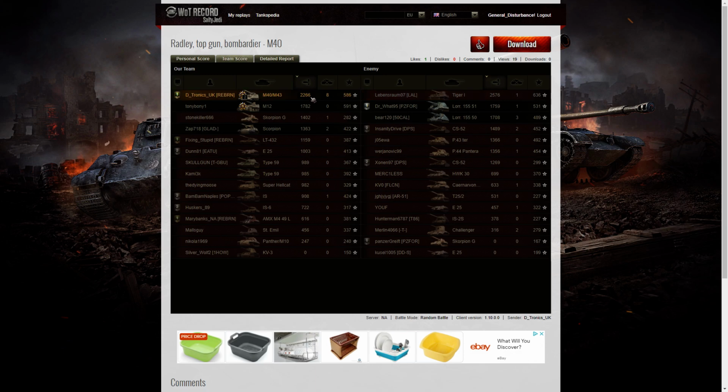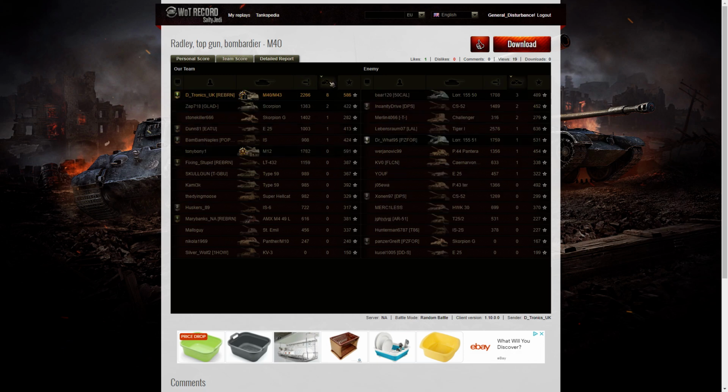But D-Tronics managed to get the second highest damage in that game, 2,266 hit points of damage, and the third highest damage was also done by the Arty on our team, the M12. He got a Confederate for 1,782 hit points of damage. Well done. When it came to kills, obviously it was D-Tronics with 8 kills, more than half the enemy team.